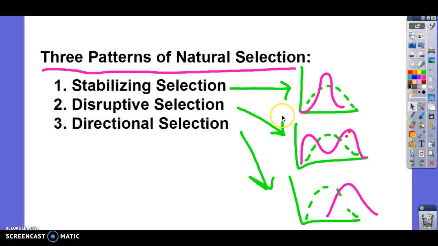So this one's going to be stabilizing again because we have that middle number, the 2 centimeters again. Okay, the 2 centimeters is the middle number. It said not a lot of 1s, not a lot of 3s. So we're going to write stabilizing selection in that blank. Now in that graph, we are going to draw a big hump just like this pink line, a long skinny one.